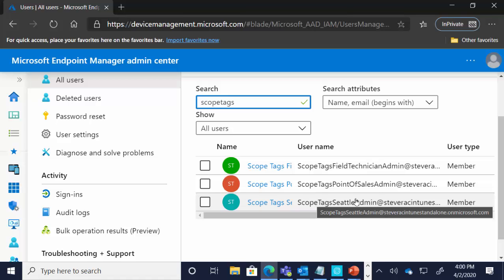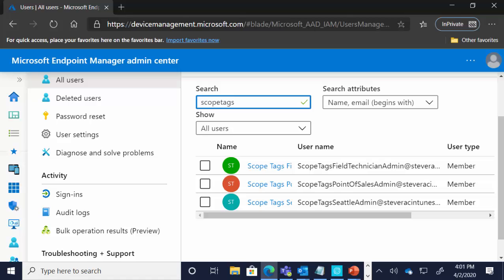Point of sales being 1, field tech being another, Seattle admins being a regional kind of need, right? Ultimately I'm going to assign these users to a role that I've created custom for working in that particular focus area. Before I do that, though, users need to have licenses assigned.